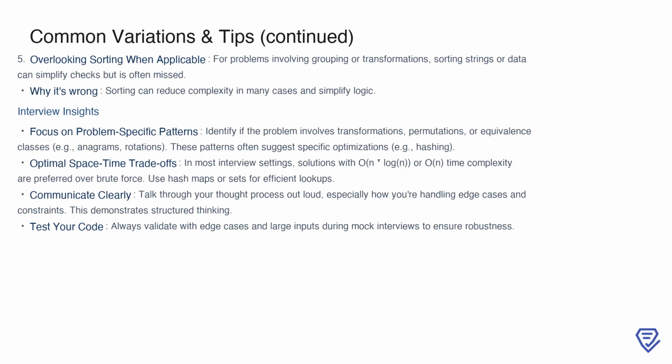Always aim for optimal space-time trade-offs. Interviewers generally prefer solutions with O(n log n) or O(n) time complexities over brute force approaches. Data structures like hash maps and sets can be particularly useful for efficient lookups. Remember to communicate your thought process clearly during interviews. Explain how you're addressing edge cases and constraints, as this demonstrates structured problem solving. Lastly, validate your code thoroughly. Testing with edge cases and large inputs ensures robustness and helps you spot any overlooked issues.